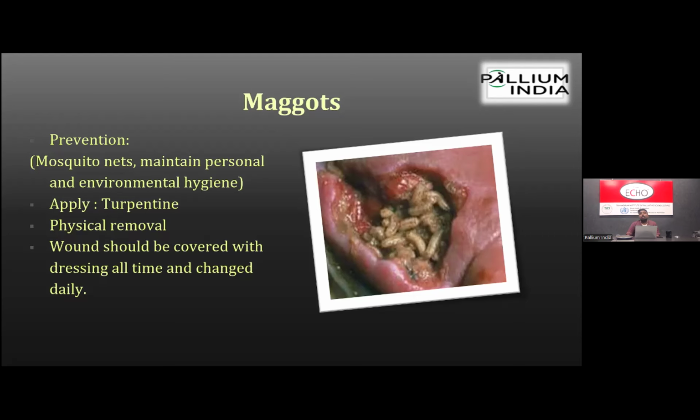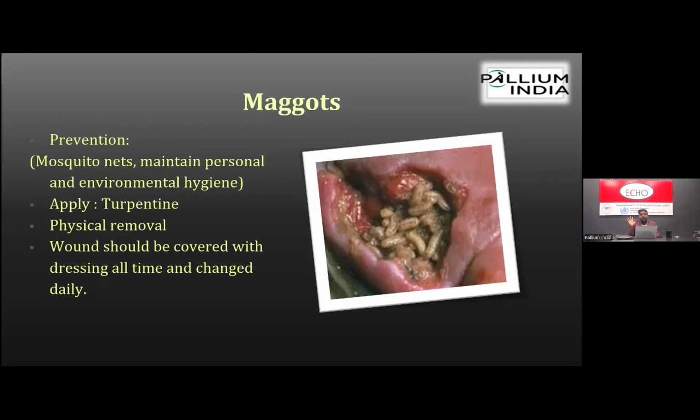In some cases, some old people keep their wound open. They feel fresh air is needed to cure the wound. During this time, in a coastal area or environmentally unhygienic area, flies will be there, especially inside the patient room also. Food particles, any other humid environment, everything we need to prevent, or otherwise surely the flies will be there during dressing or will come later, and because of that the chance of maggot infestation is very high. So that thing we need to communicate.